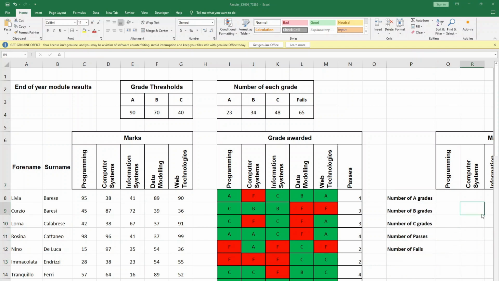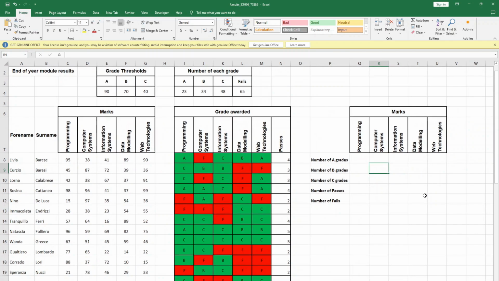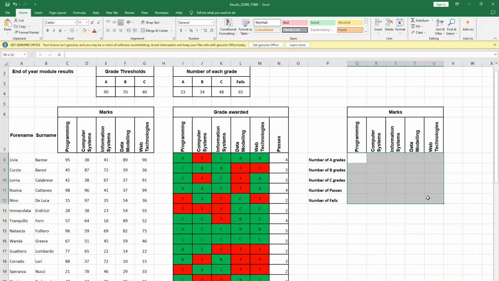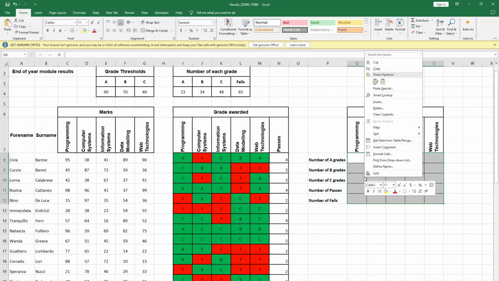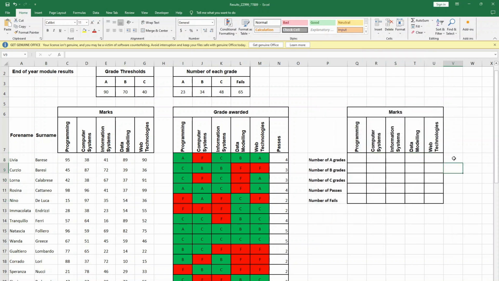Bold them. Now we are going to apply borders, make them bold. We have done this. What else is required?